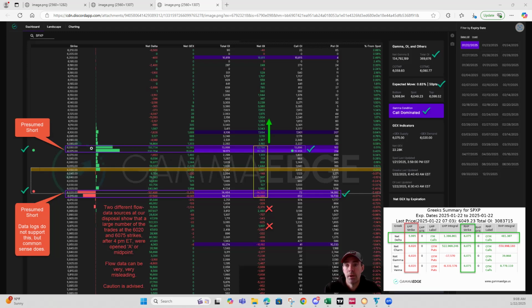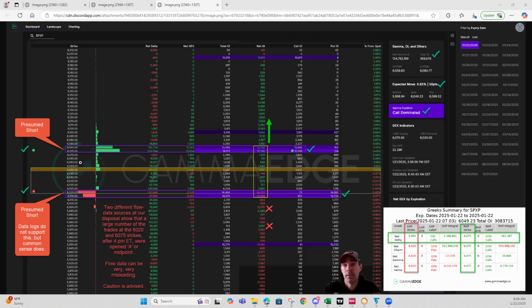If we do start getting above this 60.75, 60.80, 60.100, we do have the opportunity to move significantly higher, but we'll be watching the vol M command and vol D command intraday, see how market participants are positioning to aid this intraday 0DTE move. Again, we see a CY and PGEX up here matching there, and then NGEX down here at 60.20. So call dominated, decent amount of OI for a Wednesday, as we usually anticipate Monday, Wednesday, Fridays have higher OI. So 369,000 there. So again, we'll watch these areas intently.